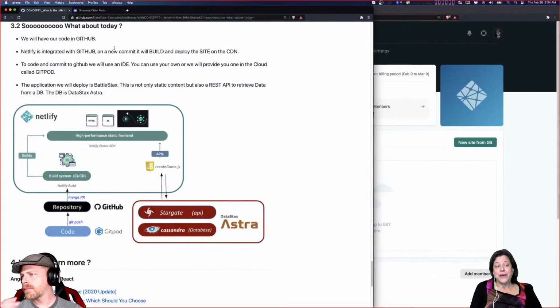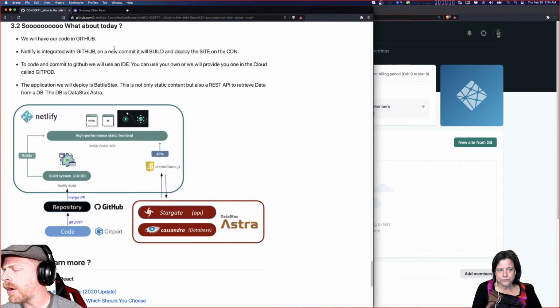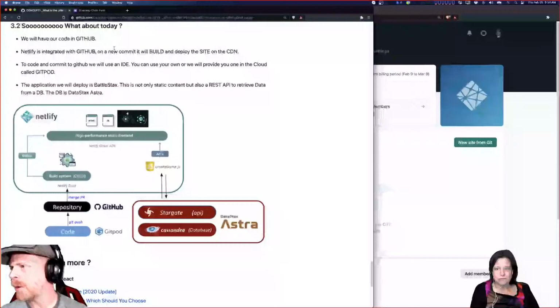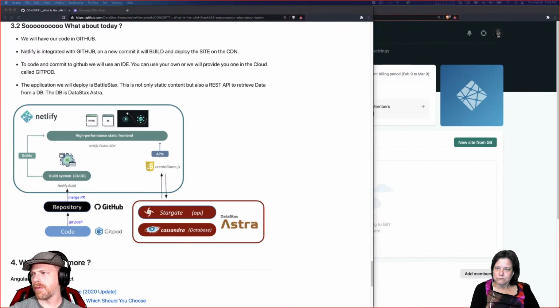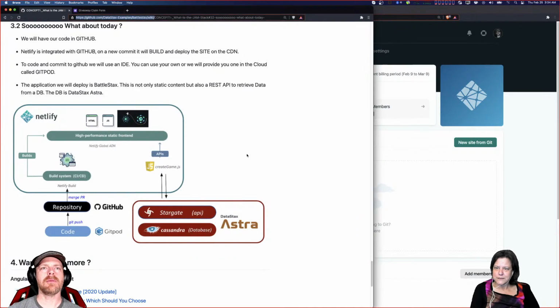Just a heads up for those of you who don't have GitHub accounts, you definitely need a GitHub account in order for this to work. So just going to call that out. Siddhant over on YouTube was saying the materials in GitHub are showing page not found. That is very strange. Let me drop the link again. If you can, give me a link, but just make sure that you're going there. I'd be very surprised if that didn't exist, because I'm going to go through the same exact materials with all of you today.